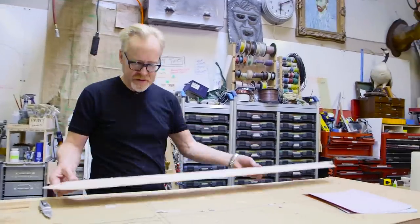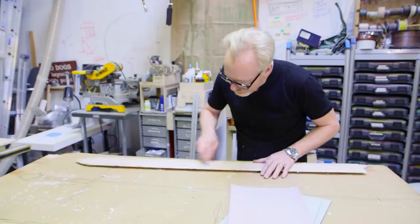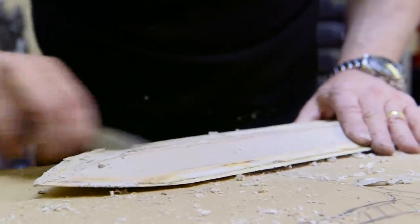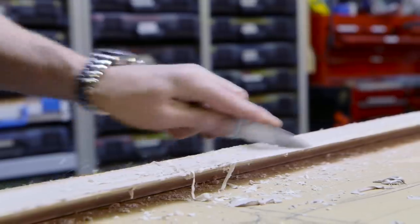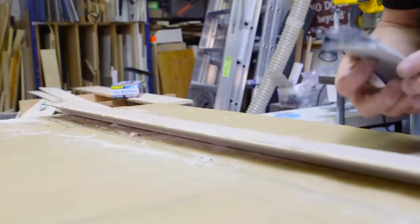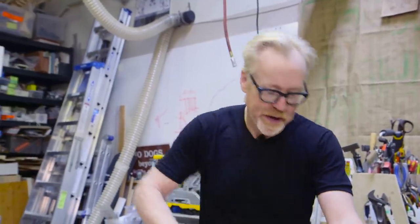All right, let's see how we did here. Oh, hold on. Now that the Bondo is set, it is time to sand it smooth.